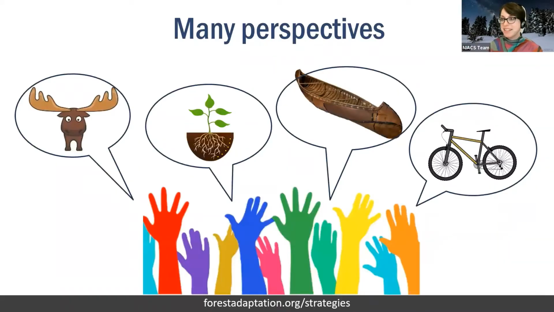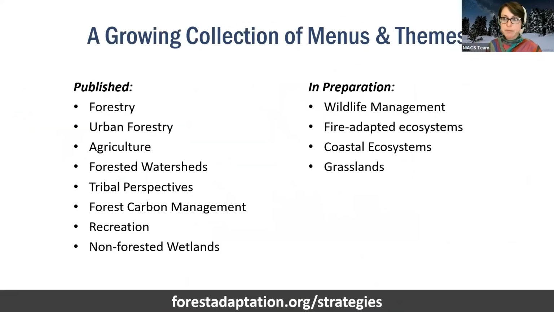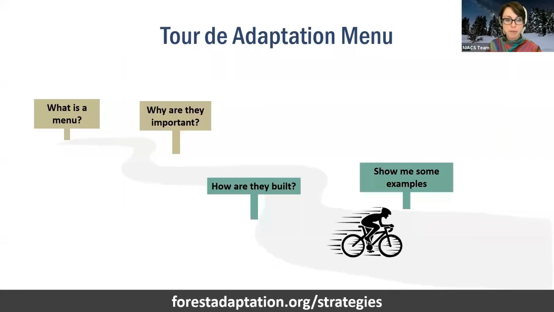And that's because there are so many different perspectives on the landscape. It would be incredibly ignorant to say that these two resources tell the entire story for how to manage forests in a changing climate. And so after the Forested Watersheds menu was published, we really started to ramp up menu expansion. And you can see we're covering a lot of topics here. And we won't cover all of them today, but I want you just to see how many. This is a continually growing effort, and thanks to our partners for supporting it along the way.